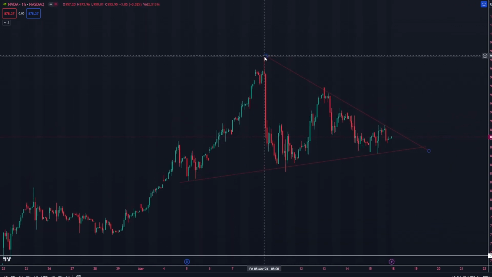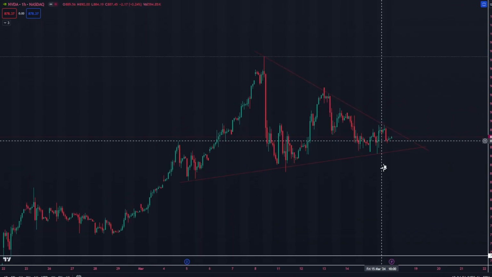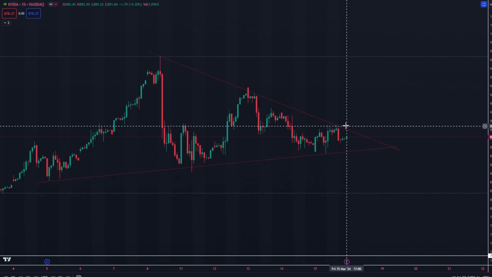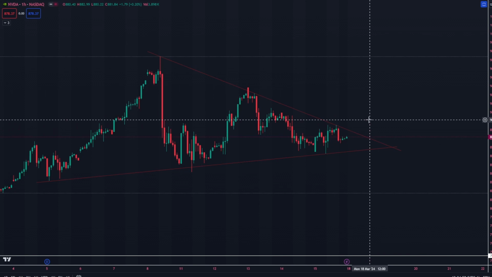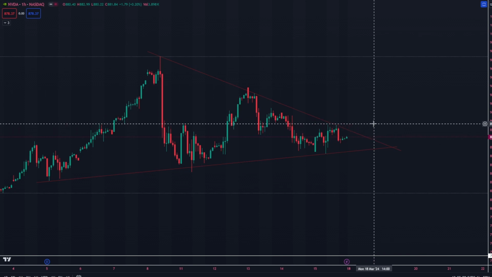Now, a downtrend break out of this flag would end up giving us, in my opinion, again, all-time highs. I genuinely believe that a close over 900 could definitely give us all-time highs. Why? I'm going to continue to say it. 900 is a psych level. With chips being as hot as they are, we have seen that they will do anything in order to continue going. If we saw a 100-point move in 2 days from March 11th to March 13th, what makes you think that we won't see that again, right?